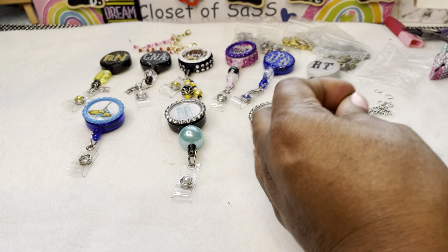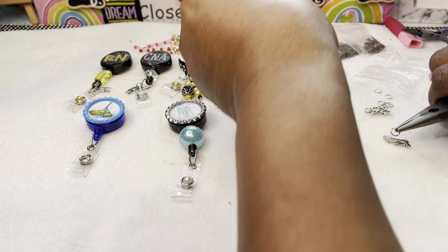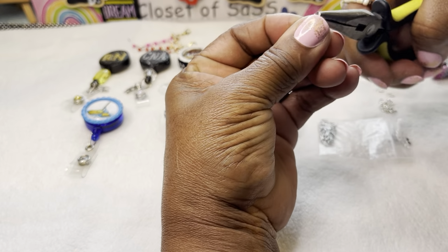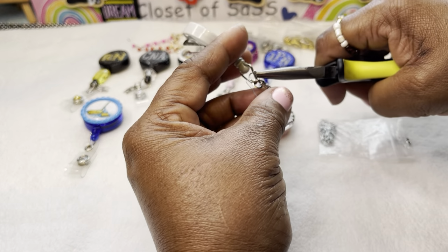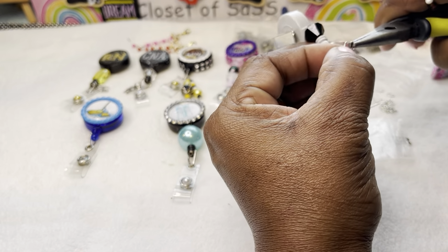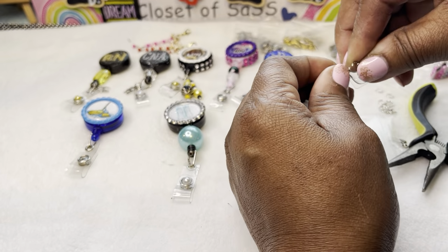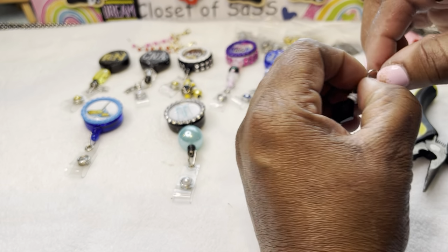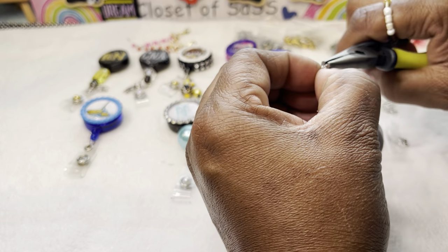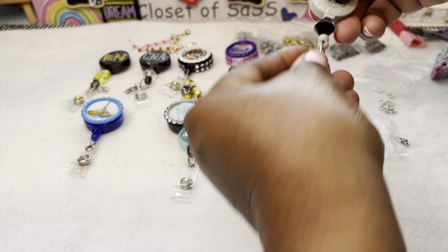Let me see. Take this out. Oh, here's one right here. Open it up. Just add it on there. Maybe if I move this down some, I can add it on here. Yeah, that's all we're doing now. We're just adding these charms right quick. See, that's on there like so.